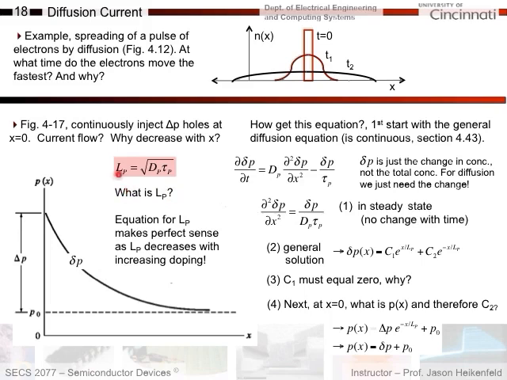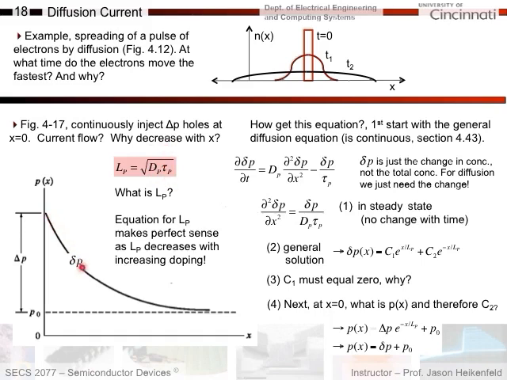I can now calculate diffusion length as the square root of diffusion coefficient and lifetime, and that should make complete sense to you. If diffusion length is sort of the statistical average for how far can I go before I recombine, then what I need to know are two things. One, how long do I have to live? So if I want to go somewhere, how long do I have to get there? So that's my lifetime. And then the second thing I need to know is, well, how well am I able to move to get there? And that's diffusion coefficient. So if I have a high diffusion coefficient, I can go further if this increases. And if my lifetime increases, I can get further as well.